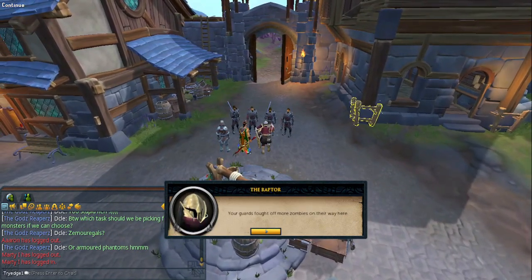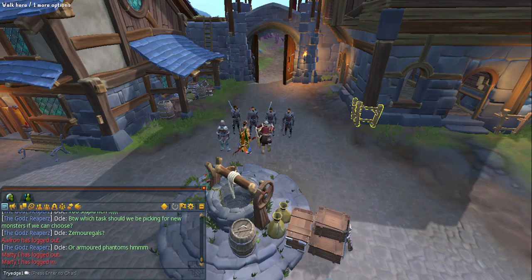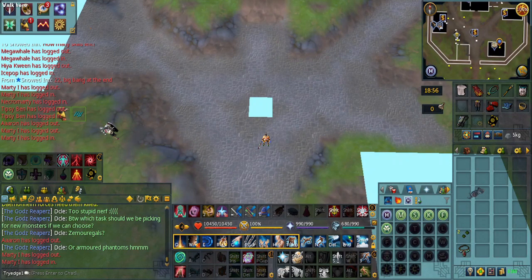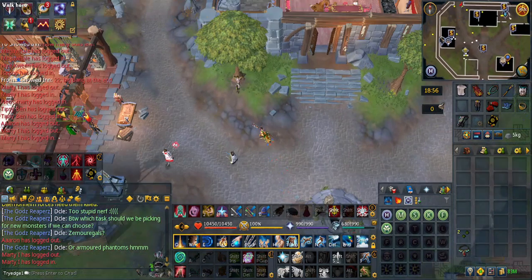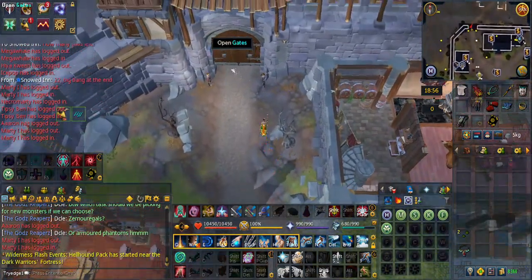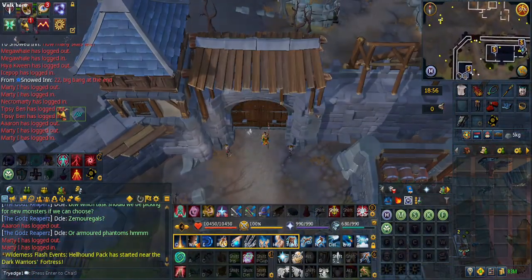Your guards fought off more zombies on their way here. Meet me in the northern gate. We will search for the source of the undead. Once the cutscene is finally over, you'll want to make your way north. So, go north. Through the gate. Hit option 1 to continue.